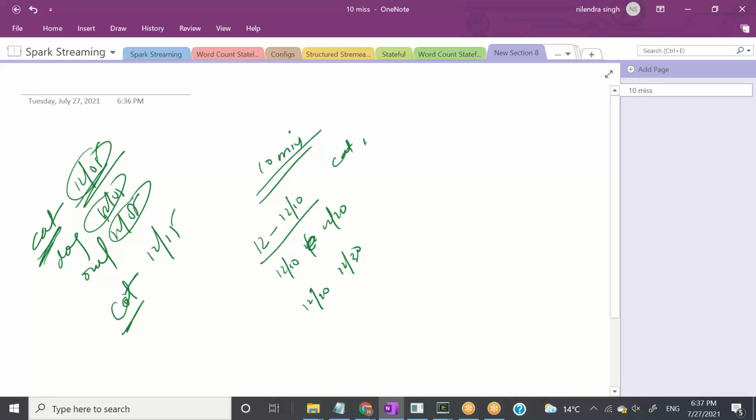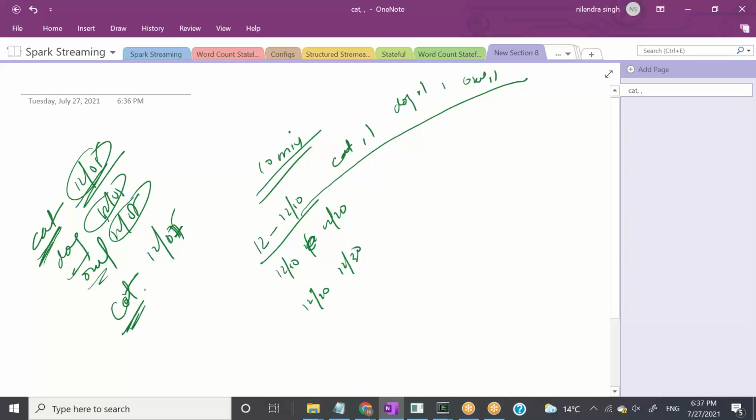So it will be cat and 1. Then dog is again in this window, so here will be dog and 1, something like this, right? And again, this is a 1 window. And then this owl occurs at the same time, so there will be owl and 1. If this cat occurred at 12:07 again, let's say, right?